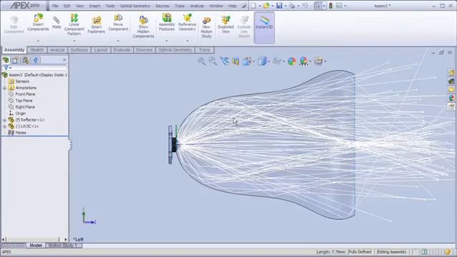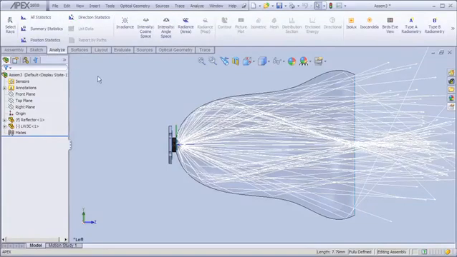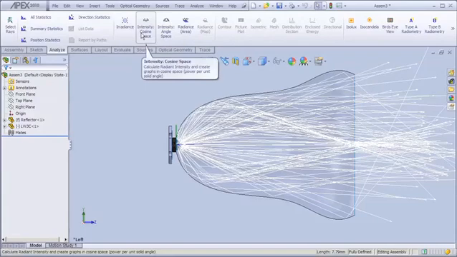Now what we want to do is get information about what is the directionality of the light coming out. Would this be a good reflector if we needed to illuminate a table a few feet away or something very close to the output? So to analyze this, I want to look at the information in angle space. And I can choose my Analyze tab here, and this shows some, but nowhere near all of the analysis capabilities available in Apex. Some of the information is numerical data. Others will be more visual or graphical.